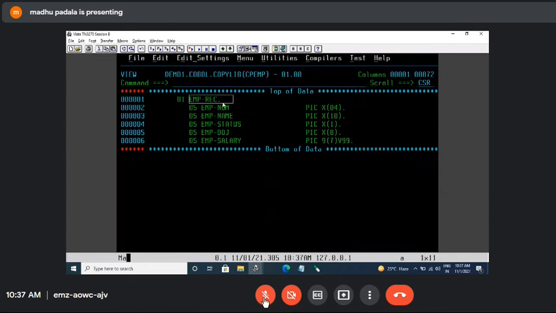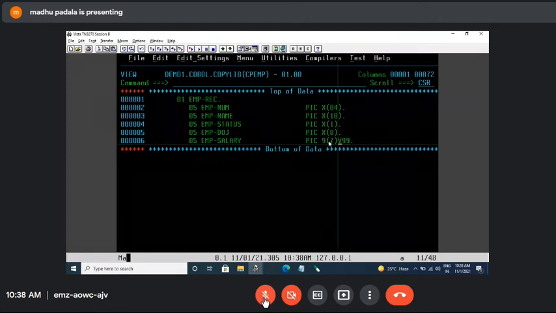The employee record has first the employee number, which is 4 bytes, alphanumeric, and the second is the employee name, 10 bytes. The third is the employee status, 1 byte. Employee date of joining is 8 bytes. Salary is 7 bytes integer and 2 bytes decimal, and it doesn't take any extra memory for the decimal. The total length is 9 bytes, so 7 integer and 2 decimals.